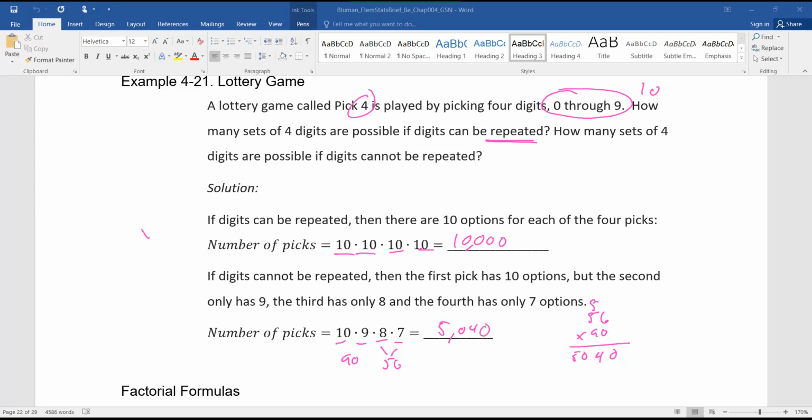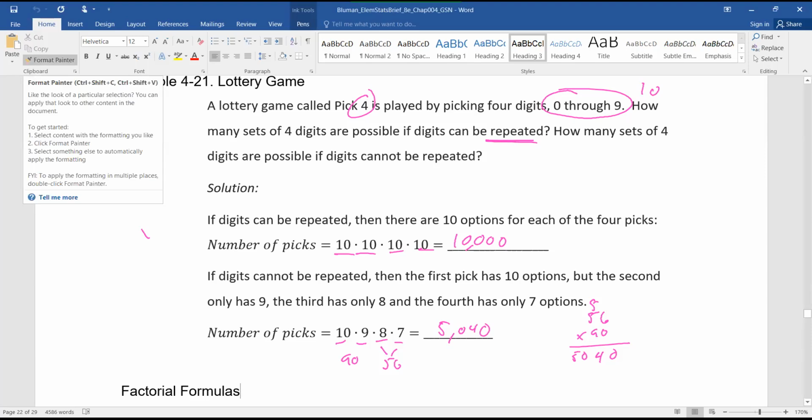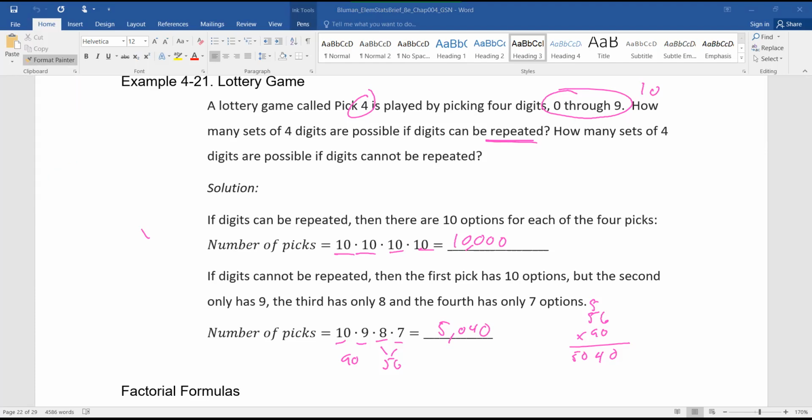All right, so you can see that if my numbers don't repeat, I basically have my odds cut in half. I have a better shot of guessing the numbers in the correct order. Any questions on lottery tickets if things can be repeated or not repeated? All right. I think, actually, I don't know. It depends, but I don't think it's out of 10 numbers. I think it's like 0 to 50 or something like that.